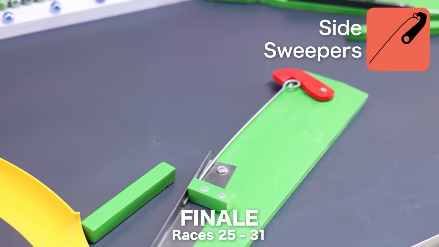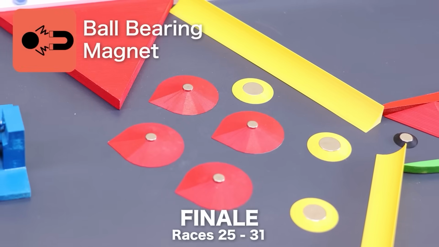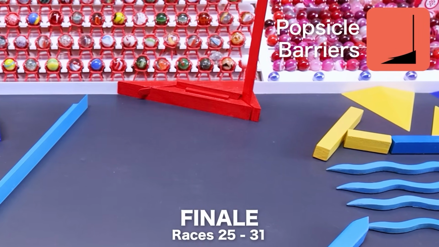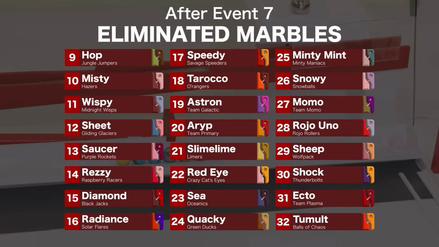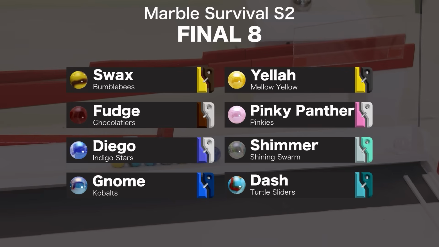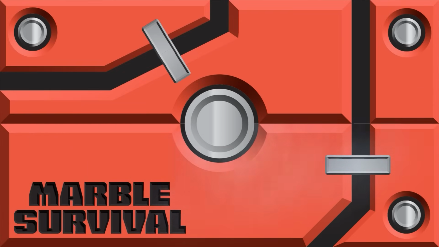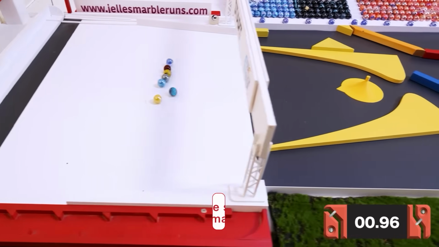Facing our competitors in this course, the Fidget Spinner Mashers, the Side Sweepers, the Ball-Bearing Bashers, the Ball-Bearing Magnets, the Popsicle Barriers, heading into that wave section. The Crazy Chevron is ready to go, coiled up. Here are all of the marbles that have not made it to the final event of this tournament, and here are the 8 who have. 2 teams here today have made it into the top 3 back in the Marble Survival 100. They have a chance to get top 3 again in Season 2. Pinky Panther up there in the priority lane, and we are off.